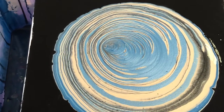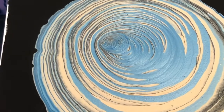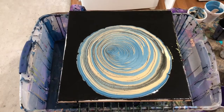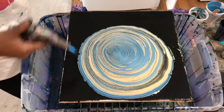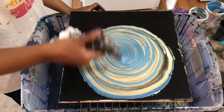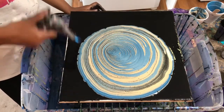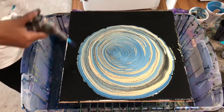I bring it in so that you guys can see a little bit of a close-up of how that center looks and how those rings are looking. I'm very, very pleased with it. I'm very pleased that the topaz hasn't gotten lost, and you can see all the colors. And I'm really very pleased at this point.